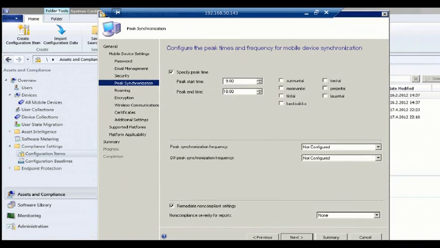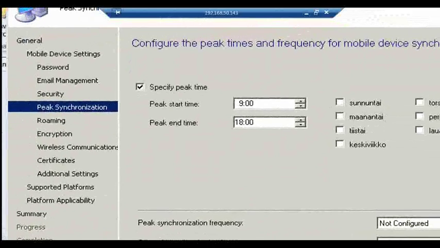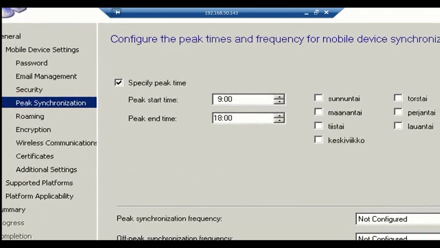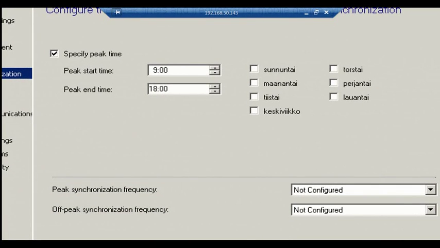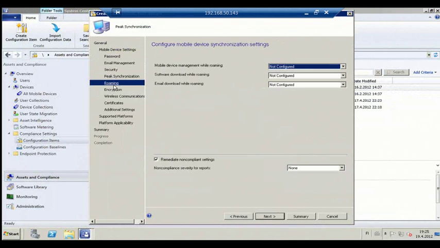This is something new. Peak synchronization. So you can define what your peak times are and for which days of the week, and how often you want to synchronize during those peak hours and non-peak hours. Also roaming.